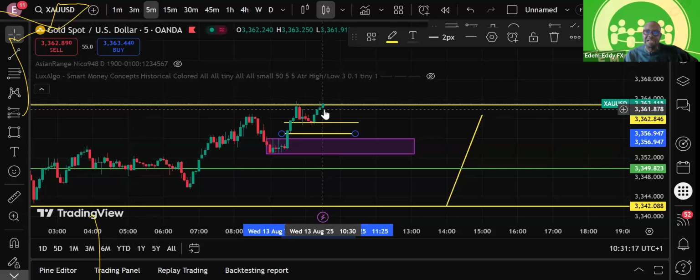If an impulsive candle breaks through and closes, and then the second candle continues to the upside, then we can decide to take the trade to the upside and then put our stop loss below this, before this candle that marks the band of this fair value gap.